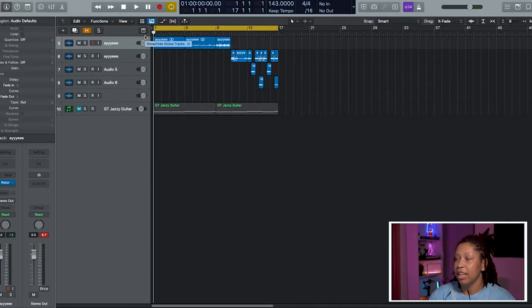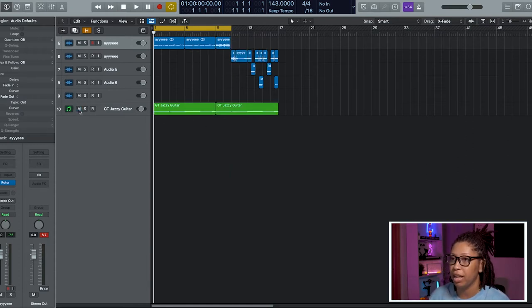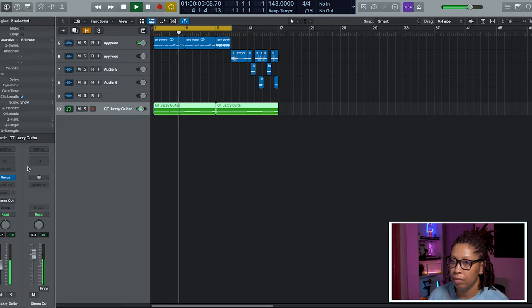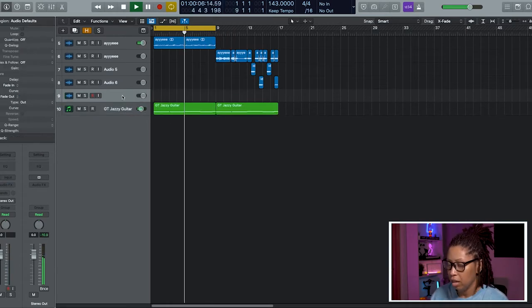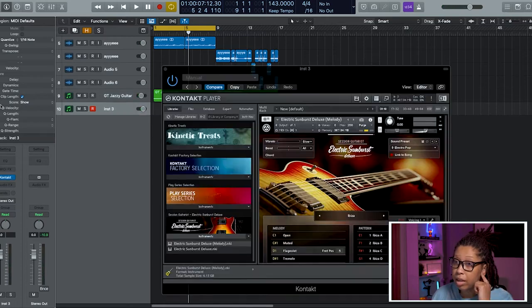So let's get back into this. I did have a bass line on here, but I kind of want to change the instrument is what I'm trying to say. All right. Let's add some guitar in here.